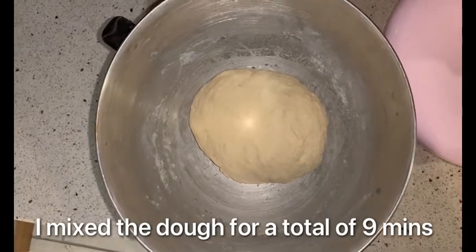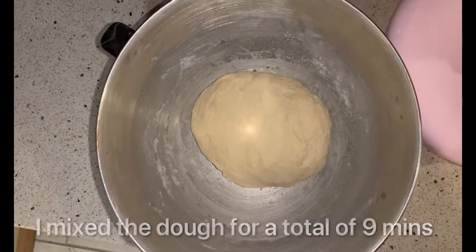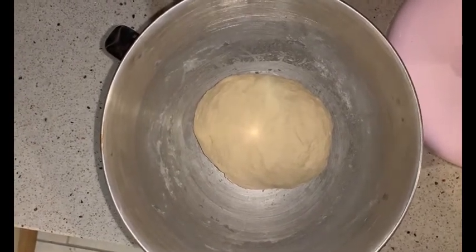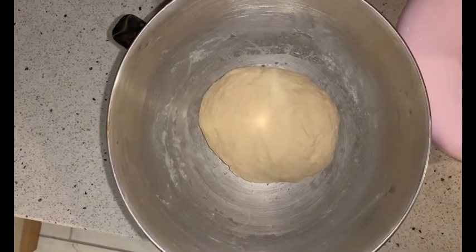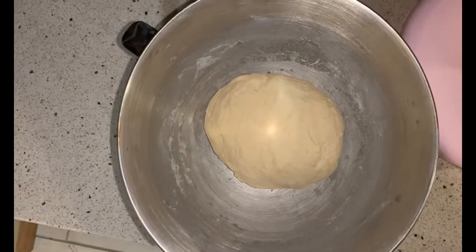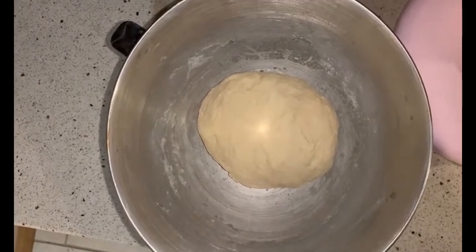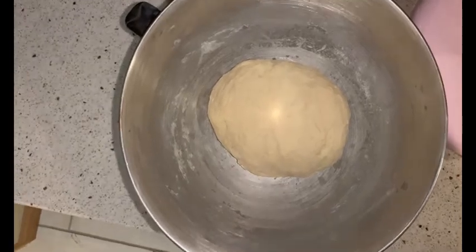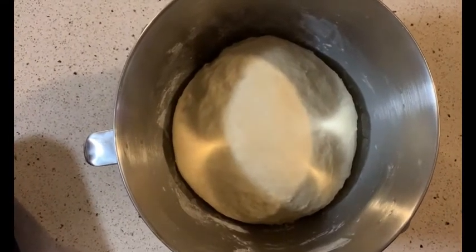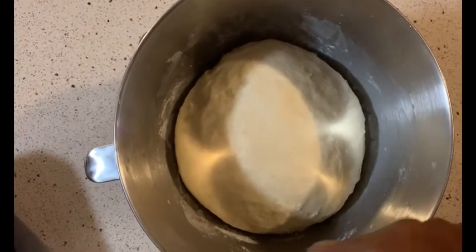Now I'm going to cover it with parchment paper and let it double in size. As I mentioned earlier, I normally would place this in my warm oven, but the house is pretty toasty. It's nice and warm, so I'm just gonna cover it up and let it sit here and double in size. The dough has doubled in size. Now I'm going to punch it down to release all the air.